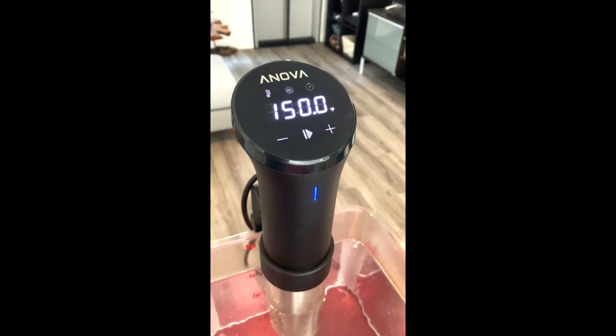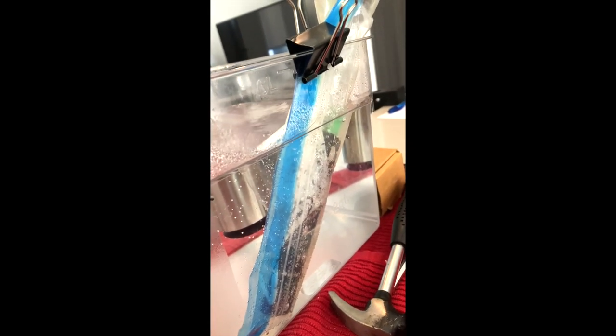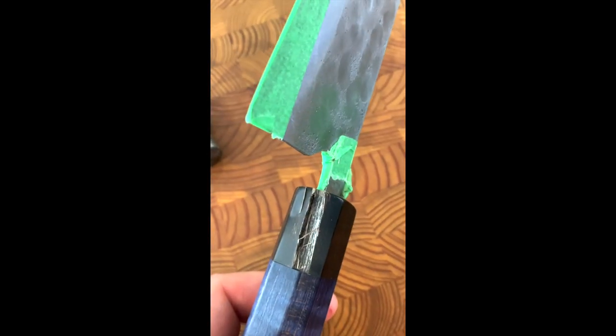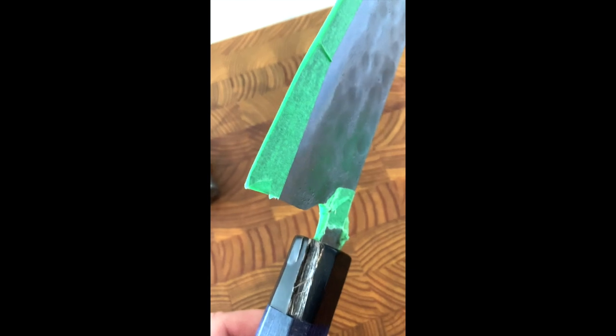Well, well, well. We have a bit of a fun day. We're sous viding something new for the first time, and it's a knife whose handle I'm trying to remove. There's epoxy on it, nothing seems to work, so trying this before I get to the chisel. Clearly sous viding didn't work. I did get to crack the bolster a bit, which was oddly satisfying. Less satisfying was missing the tool I was using to try to remove the handle and knocking the tip right off.